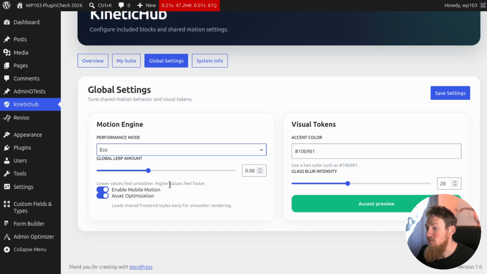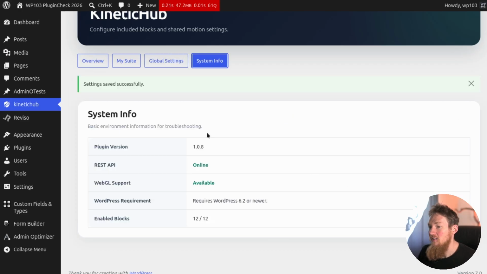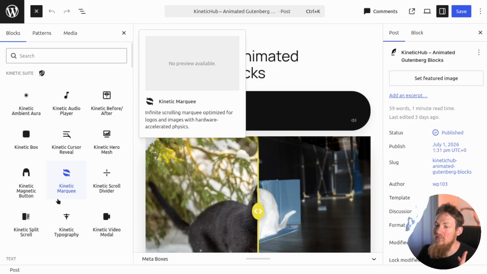We can change also how smooth the animation should feel. Of course, let's go all the way down, and we can say if it should be on the mobile as well and if the assets should be optimized. Under system info, we have a small system information about the version and if the REST API is activated and stuff like that.